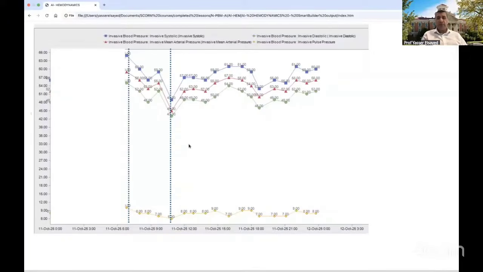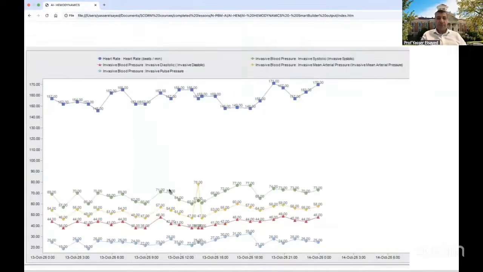Without understanding what's going on, you may just start dopamine for this infant if you look at the mean blood pressure only. But in this infant, because of narrow pulse pressure, we assumed it could be LV dysfunction or could be underfilling of the heart. With assessment of electrolytes, we found the sodium jumped to 160, and there was significant dehydration, and the heart was almost empty and was just given fluids. And within a short period of time, the blood pressure improved.